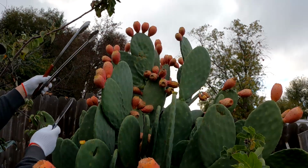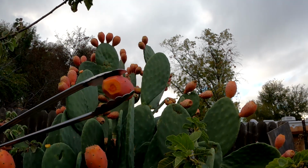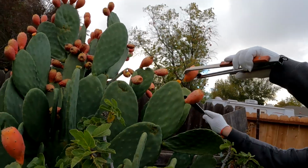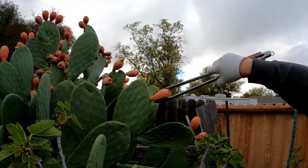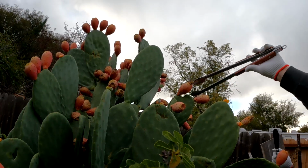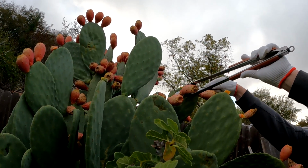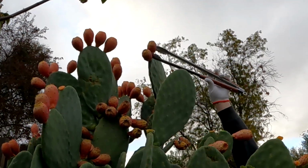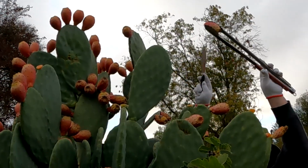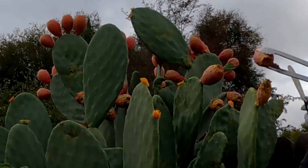cactus in their garden. Now, the main purpose of today's video, my friends, is to hopefully inspire you to really get your butt into gear and start to grow even more edible crops in your yard. You see, the wife and I were at the grocery store the other night, and it is undeniable. The price of food is really skyrocketing. And in particular, it's some of the fresh foods, so the freshly harvested fruits, vegetables, meats, these sort of things are really taking off. And just for reference, we are at your typical grocery store. It's not a discount store, not a specialty grocery store, just your average grocery store.